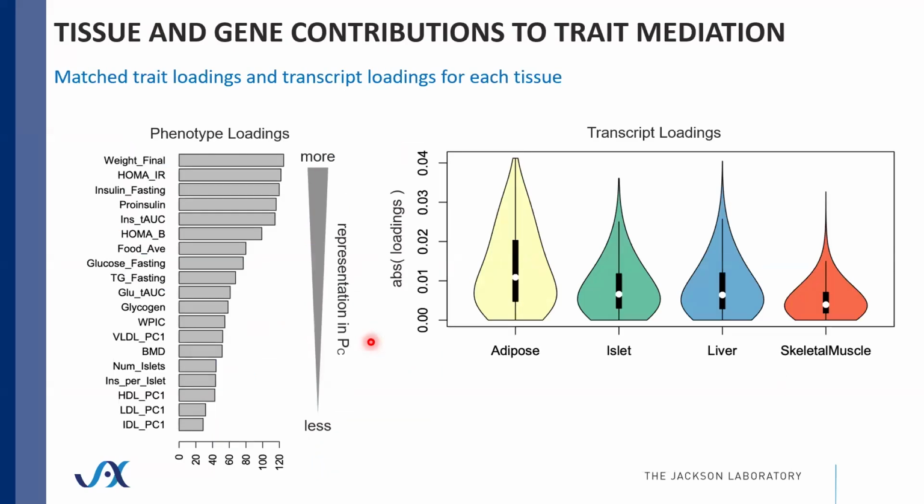We then looked at that transcript matrix. These are the transcript loadings and the weights of how important each transcript is relevant to these phenome outcomes. So on the left are the collection of phenotype loadings. So that's basically saying these adipose or these metabolic traits are correlated. There they are. On the right, though, is more interesting. You're seeing how the different tissues have different loading magnitudes. And what we see is the adipose has the most genes with strongest loadings, the biggest mediator between the genetics and the outcomes. Islets are next, liver and skeletal muscle after that.